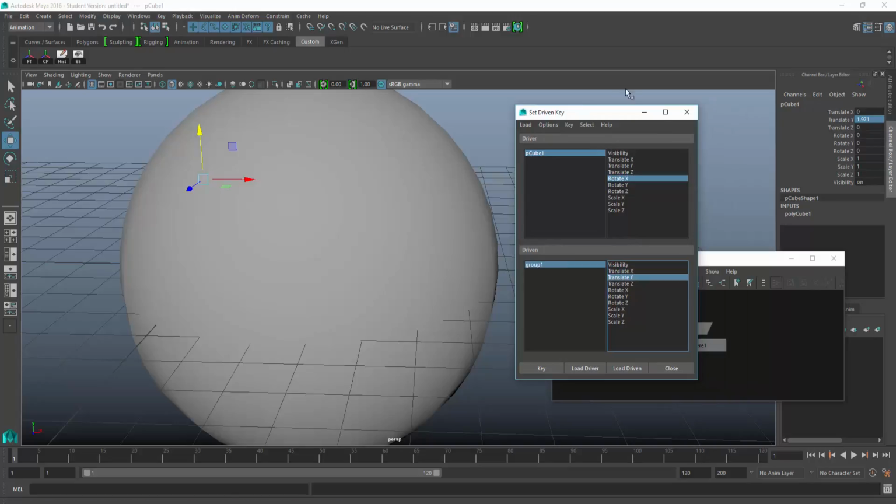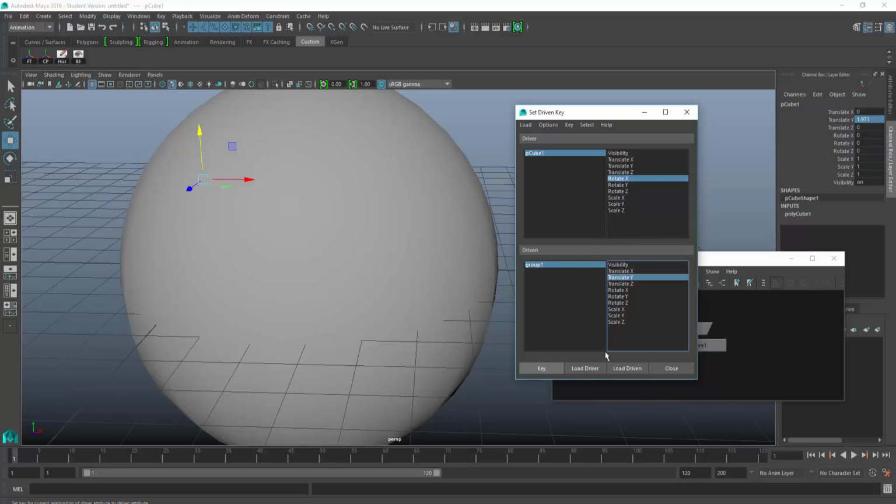You just have to make sure when you're using the set-driven key window, you keep track of what you're keying, because you have to key an initial position. Typically, it would be at a 0 or 1 value, and then you have to key a position positive, meaning if you're moving up, and then a position negative if you're moving down or rotating left, rotating right. So there's 3 values that you typically would key and set as your driven keys.